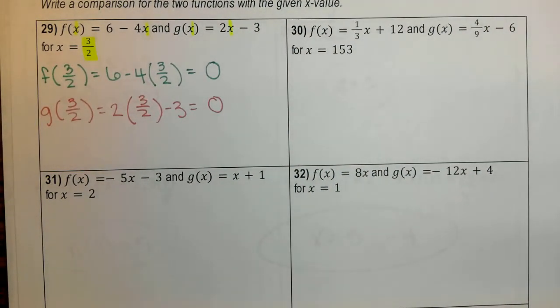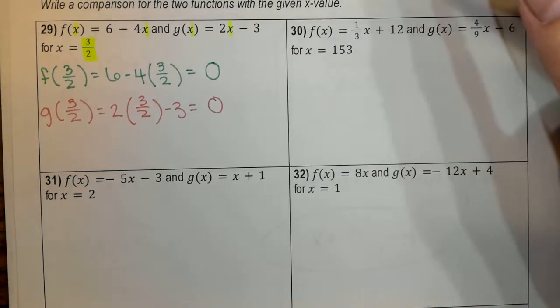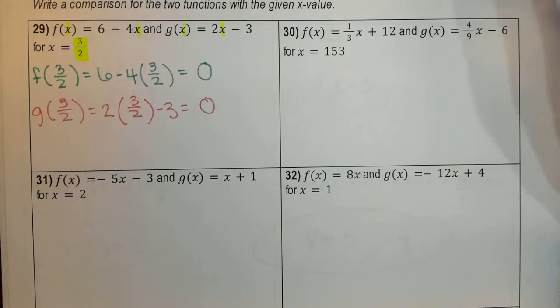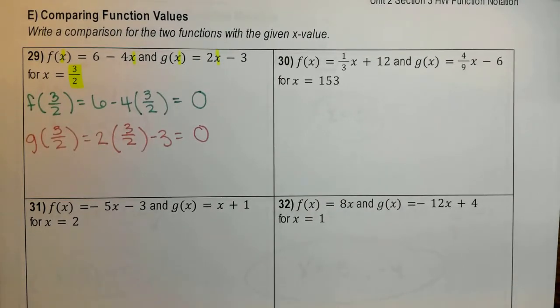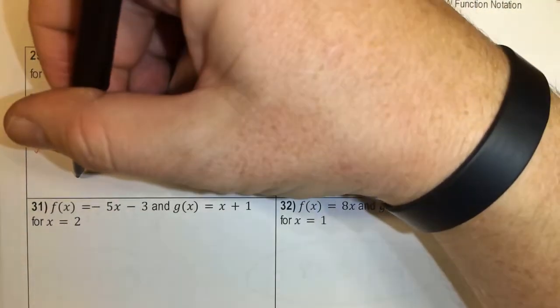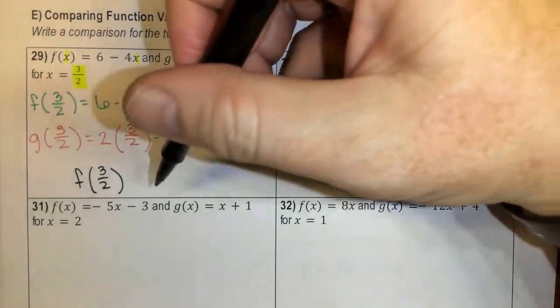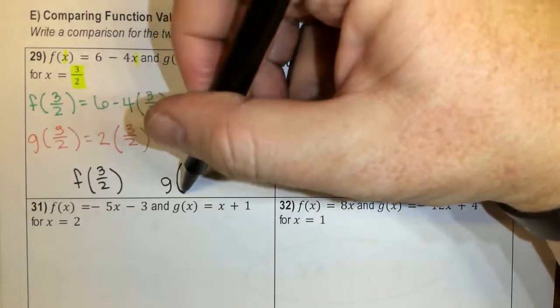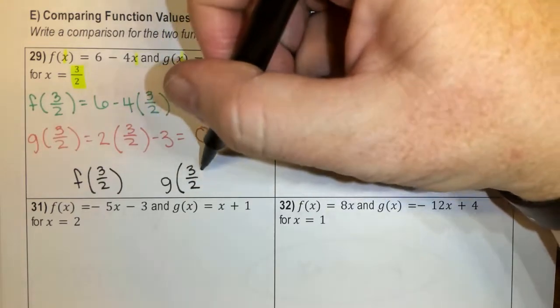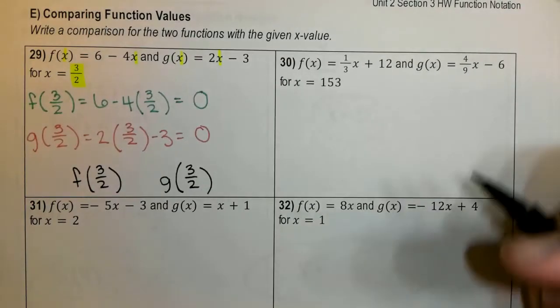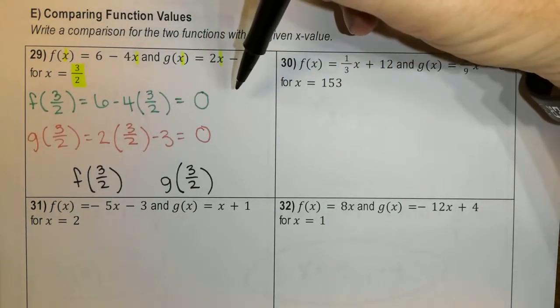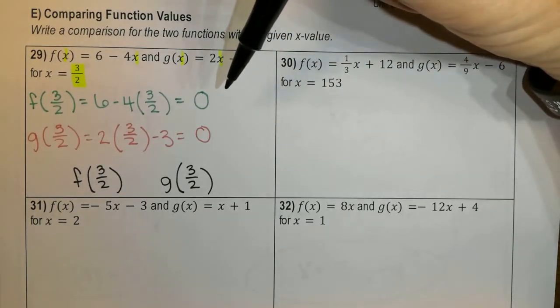So, once you have your two answers, we can compare these answers, right? In this case, it's really easy because it's both 0. So the way I write my answer, I'm not going to write 0 equals 0, right? That's obvious. The way that you're going to write these, and this is also the way you'll see them on the quiz and the test, right, is I'm going to always do f of my number, so 3 over 2, and then I leave a little space, and I'm going to write g of my number, 3 over 2, and in the middle, in between these, this is why I have my space, I'm going to say whether these two answers are greater than, less than, or equal to each other.